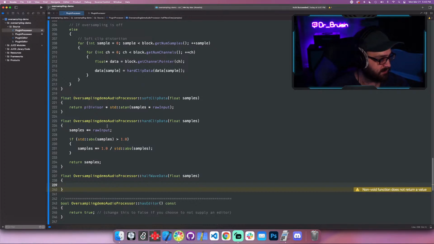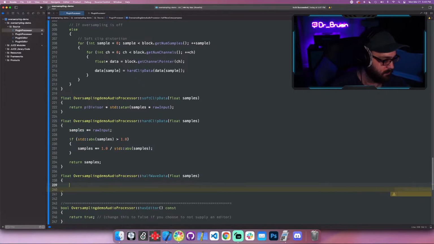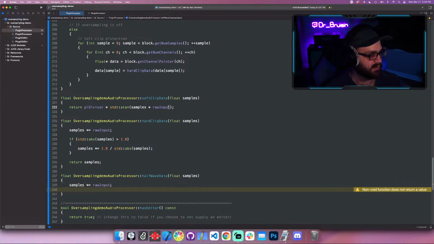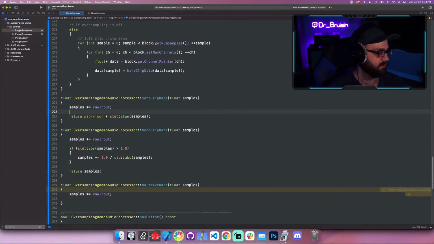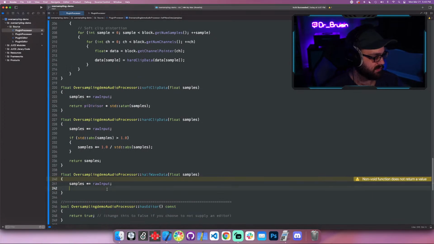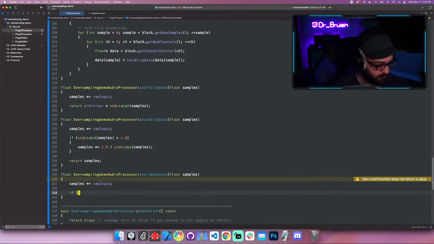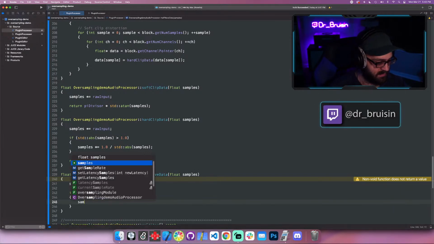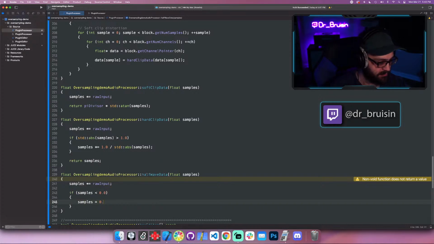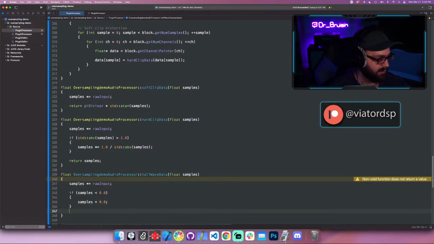Okay, so take the same thing. Let's do samples raw input, and in fact I want them all to look the same, so let's take this and do that just so that they're consistent. Okay, and then we're gonna say if samples is less than 0, so if it's negative, samples equal to 0, and then we need to return it.